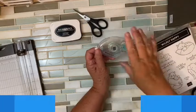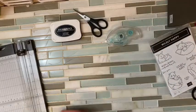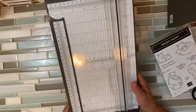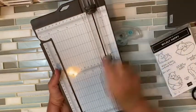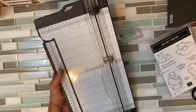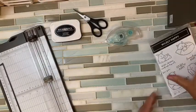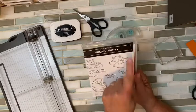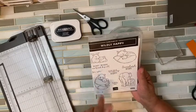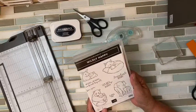Okay. So, anywho, the only other thing that you really need is some kind of a trimmer. I love Stampin' Up's trimmer because it cuts and scores. And score means that it puts the fold down the middle of the card so it's nice and even. I'll show you how to use that in a sec. And you need to pick out a stamp set. I suggest one that has images and sentiments. Sentiments are the words, the things that your card's gonna say. So let's see what we're gonna do.